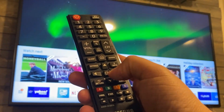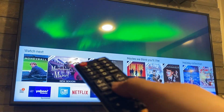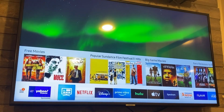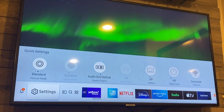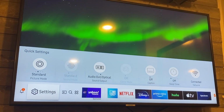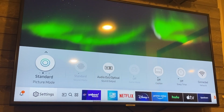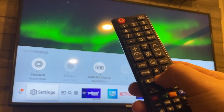Okay, first thing you're going to want to do is hit the home button here, and that brings up that menu on the bottom of your screen. As you can see, I've got all these icons on the bottom, but you're going to want to go all the way over to where settings is, the second tab over. Now, you're not going to want to click up like that. You're going to want to stay on the settings tab. That's a little secret that I didn't really know until I started playing around with it, because I would always want to go to settings and then go up and then find a menu here. But you just go to the settings tab and then you hit the enter button right here.